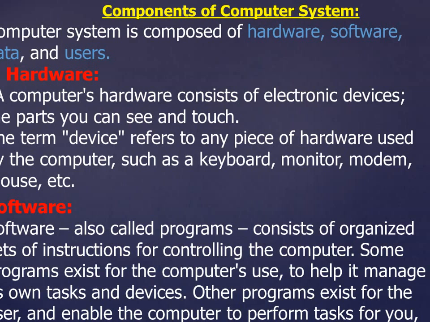A computer system is composed of hardware, one, software, then data, and users on the other end, or the final end. Then a combination of data, hardware and software, then users, or you, the person who is going to use a system, whether it's an ATM machine, it needs software, hardware, data, and you, the client. Whether it's a point of sale system in the supermarket, it needs all those components.